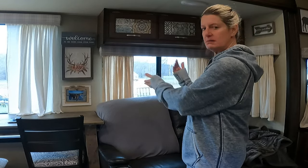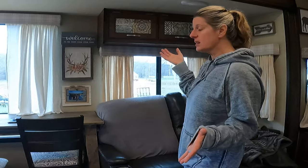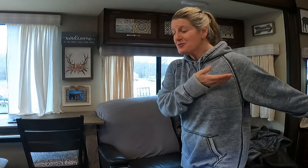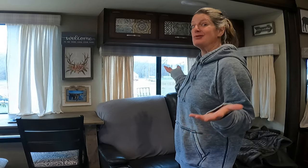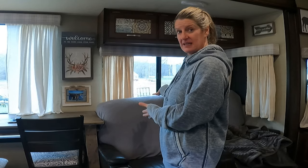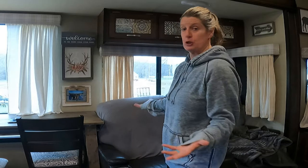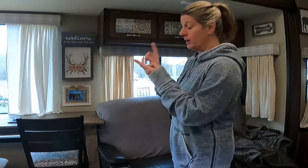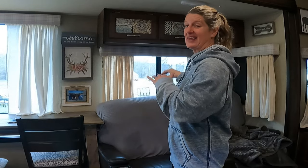It is keeping the peeling vinyl from going everywhere, but it's kind of almost what I had before. The only thing is it does match our other couch. I would say this would work if you have a peeling couch and you don't want to replace it right away — I would buy it again for that. But I would really rather the little cover that I make. For $69, it wasn't as nice as I thought it was going to be — I really thought it was going to be perfect and work great.